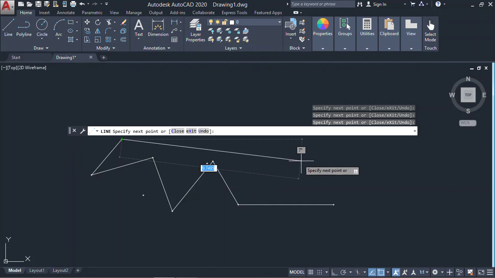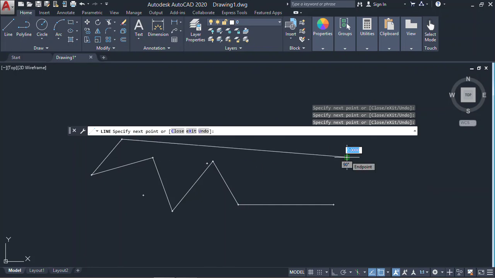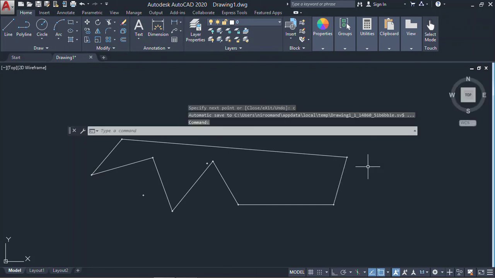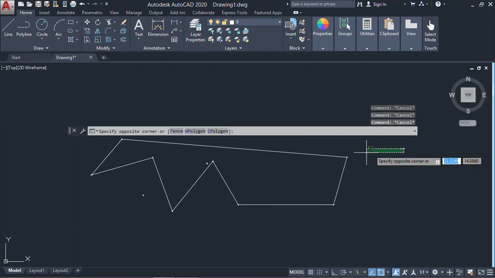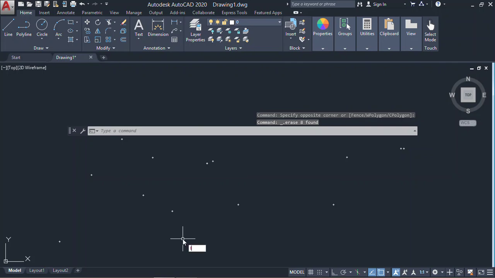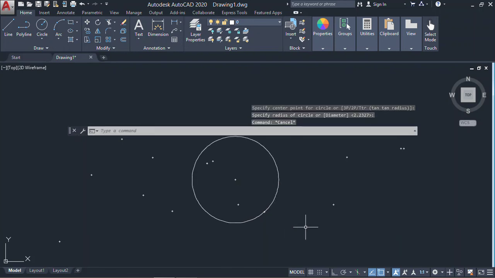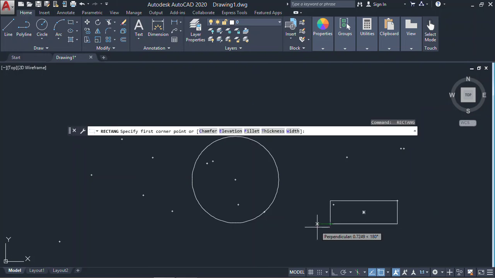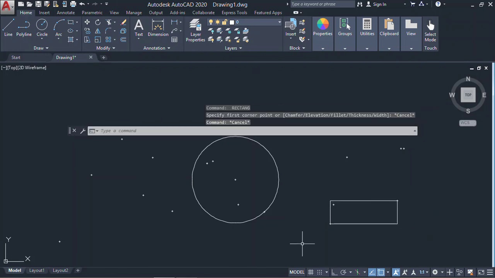As you can see, it has some more options here, and the most popular one for line is close. If you close it, it's actually going to close this shape for you, which is not very important. I'm going to show you later. Just know that everything you want is going to be listed on this command list. For example, I'm going to use a circle, and then a rectangle, and then a line.